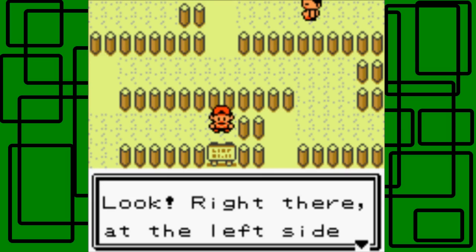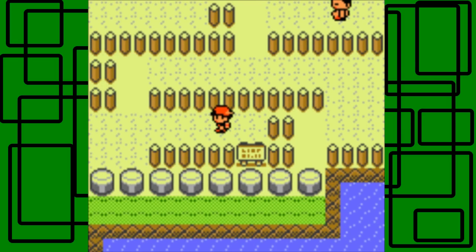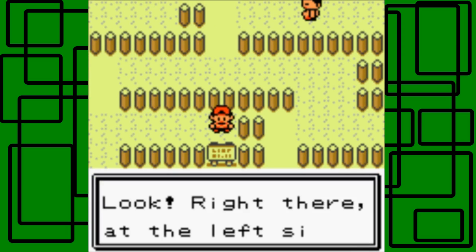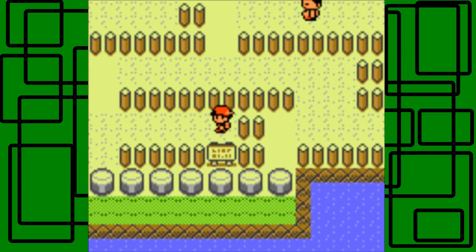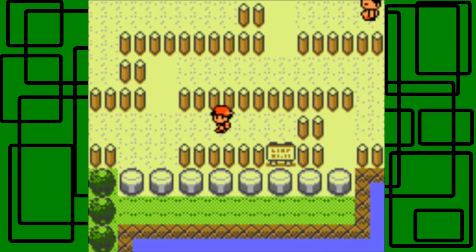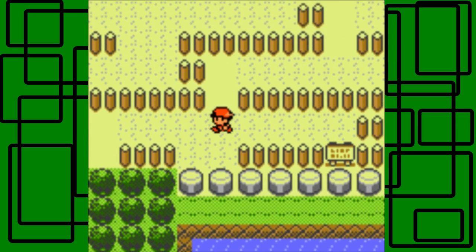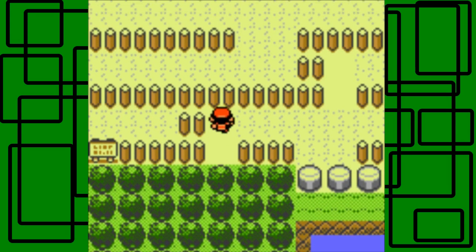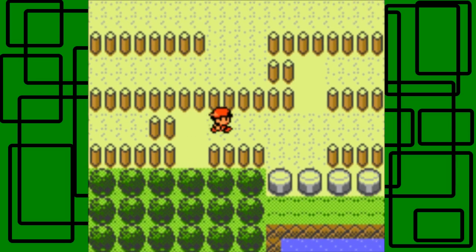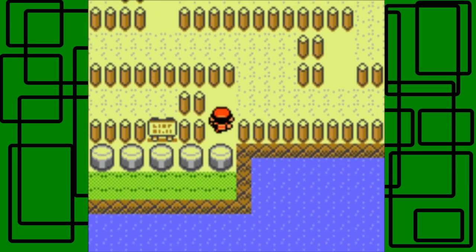Look right there at the left sign on the post. Is it a hidden item or something? No, but I didn't mean to read that again, sorry. I thought there was a hidden item here, but I guess not. Unless I'm just, I bet it's right under my nose. Or is it over here? You'd think that there'd be an item here, but I guess there's not. Jeez. That's cool, game. What is it over here?